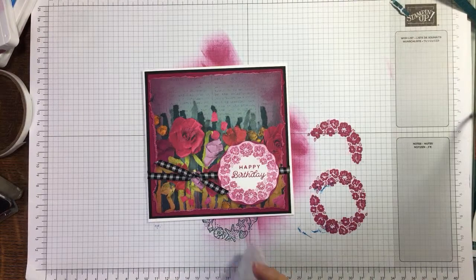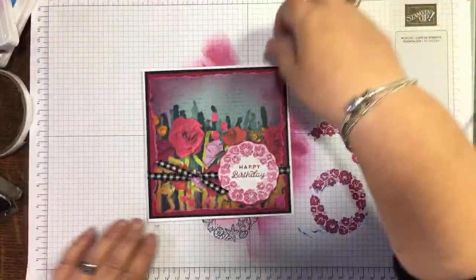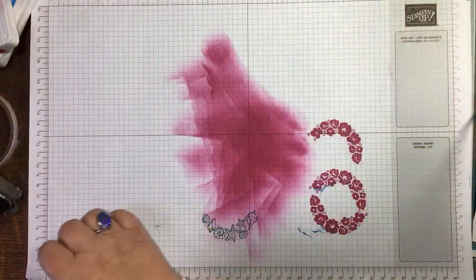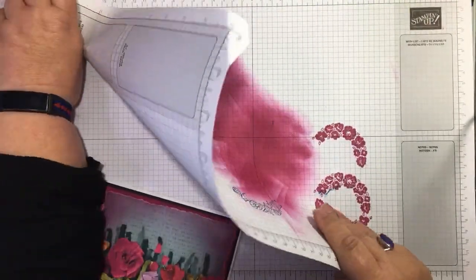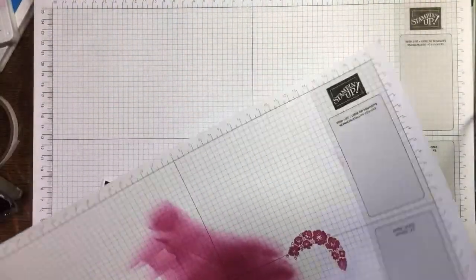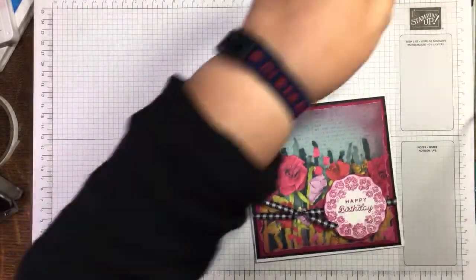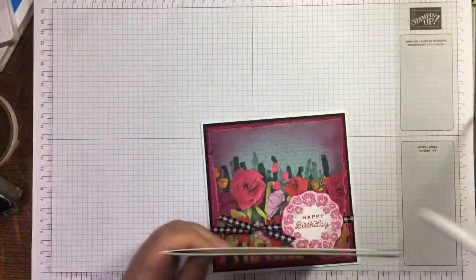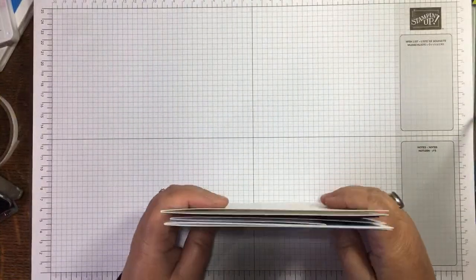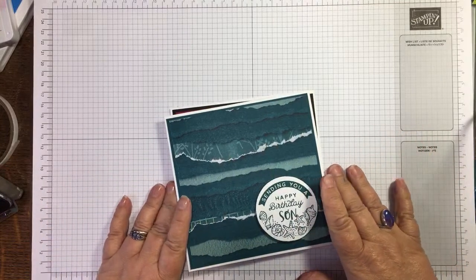So I hope you've all enjoyed that. I'm just shoving everything out of the way so that we can get a clear desk to have a look at what we did. But I really, really enjoy that paper. I think it might have been Emma who said at the beginning she wasn't really sure what to make of that paper, and I really feel that the catalogue doesn't really show off the designer series papers. You really need to see them out, at least on a video.